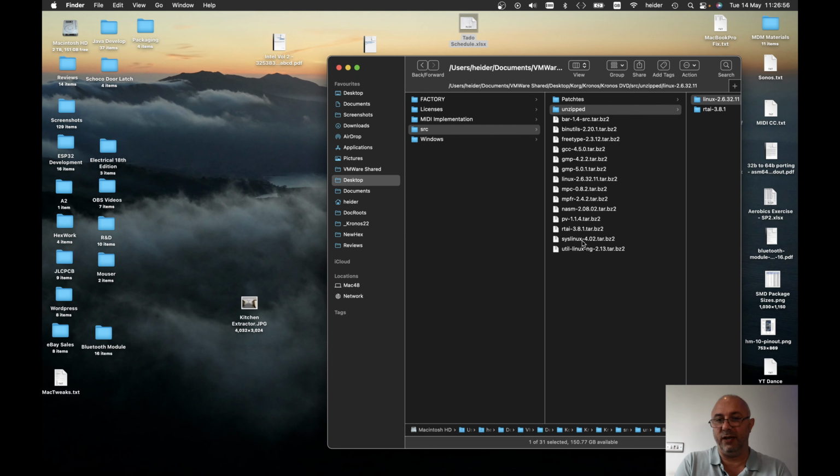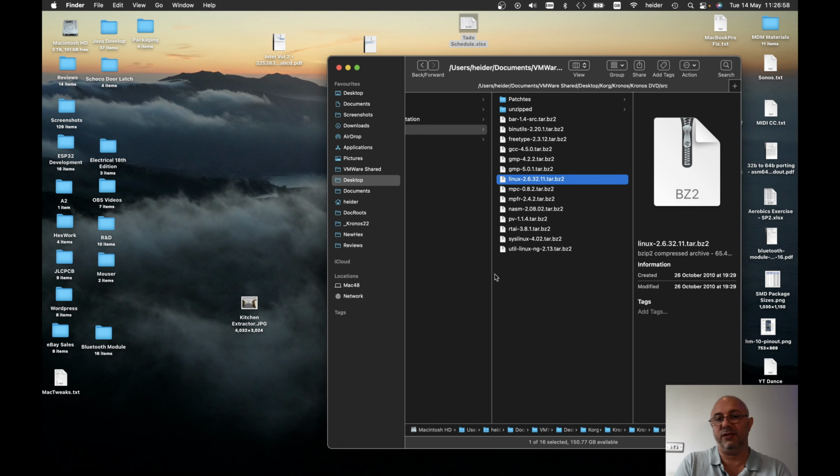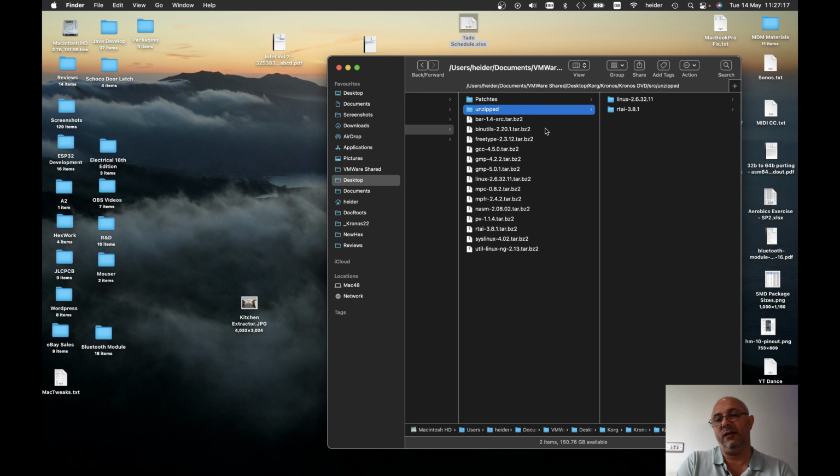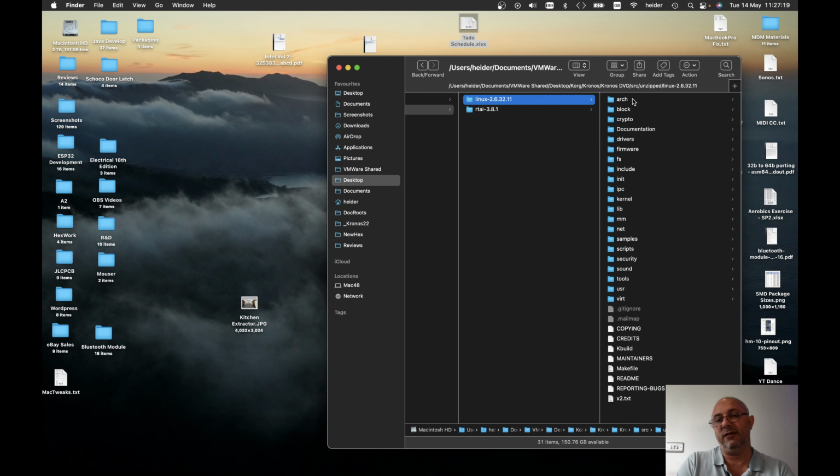One of them in particular is called linux-2.6.32.11.tar.bz2, which is bzip2, whatever it is. Also, they have the RTI included as well. Now, when you unzip the file, you'll end up in a folder here.